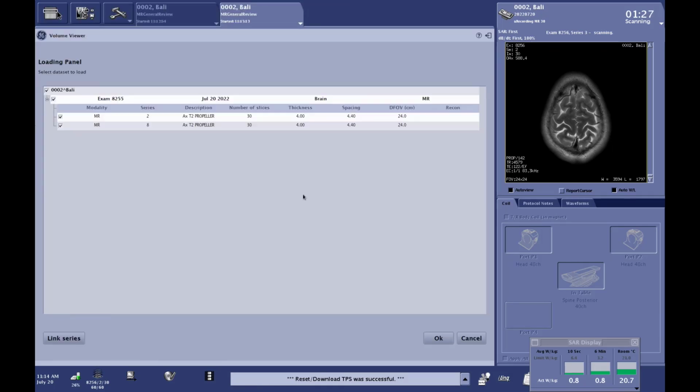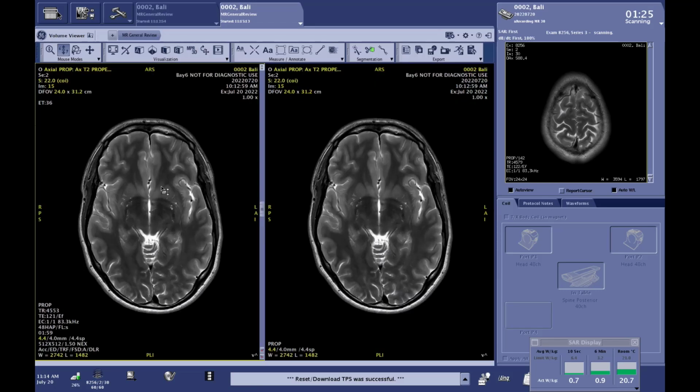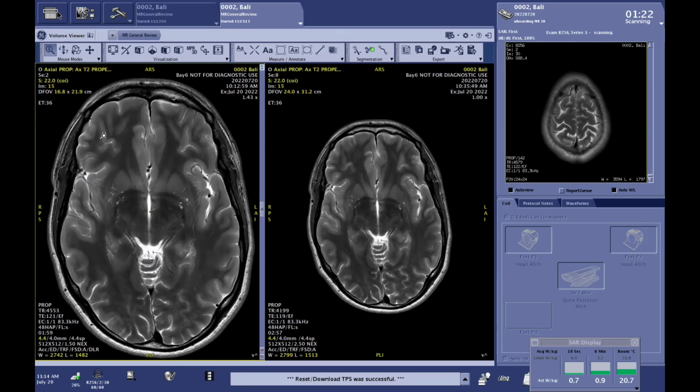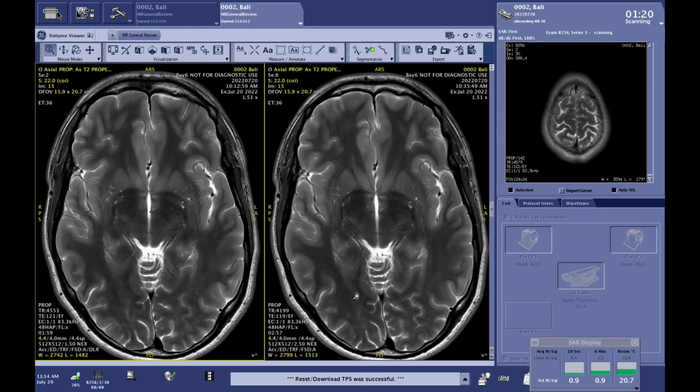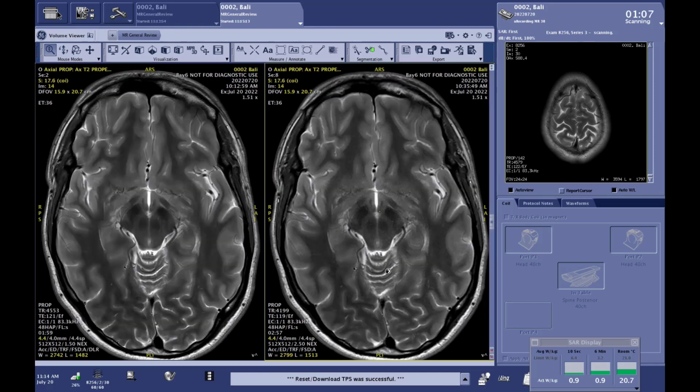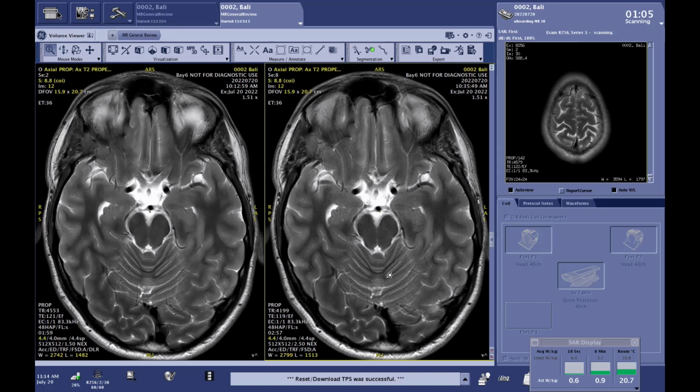Maybe just here to get one example up and running, where if we wouldn't have Recon DL available, how long the scan time would be extended and how the image quality would look. So on the left-hand side is the current example where we ran the 512 matrix, 4mm slice thickness, and a scan time of 2 minutes. But on the right-hand side, you see we've done that scan prior already, where we've scanned the same resolution, 4mm slice thickness, but we added some number of averages to balance out that we couldn't apply Recon DL in the right example.